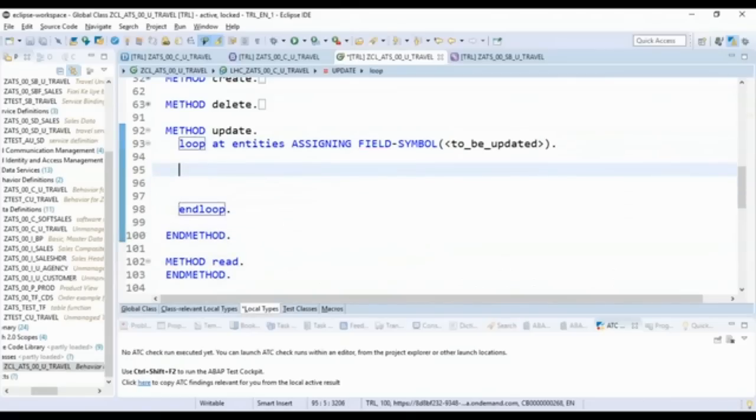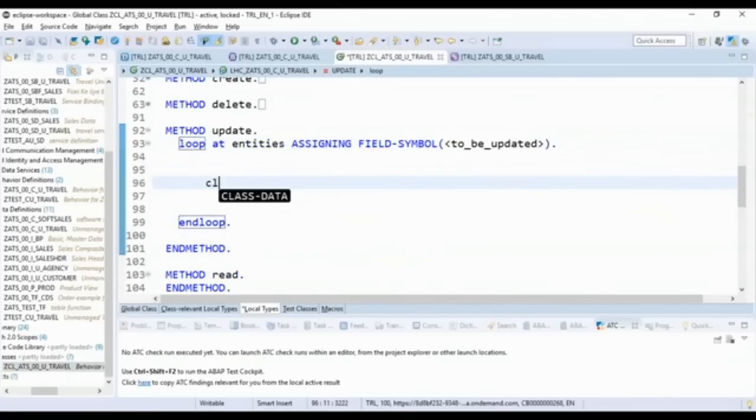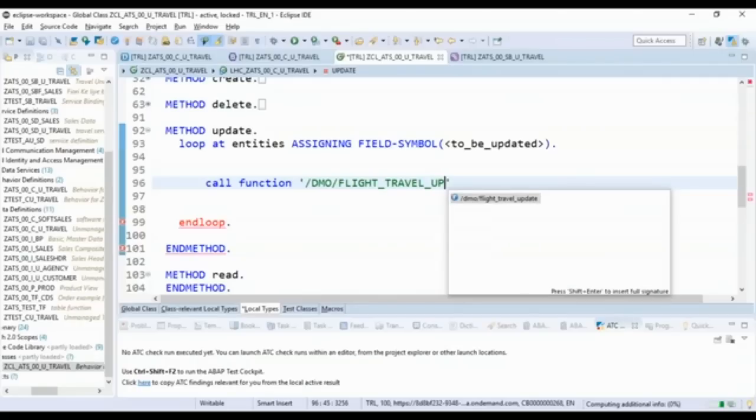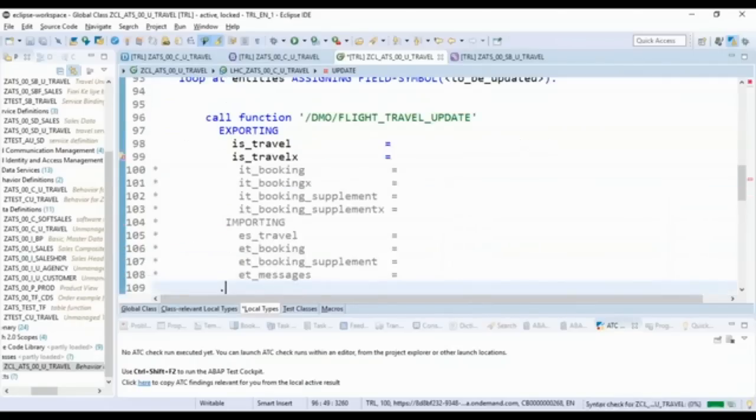The function module which we will call to update the data is call, again, your data model DMO, and please update. I want to fire an update for flight travel update generated.